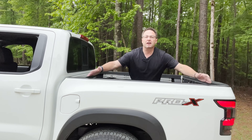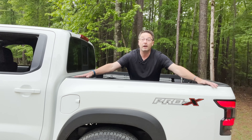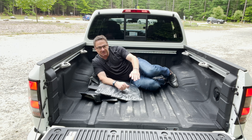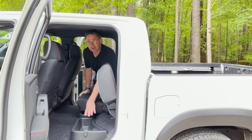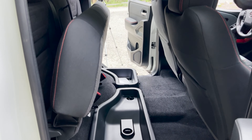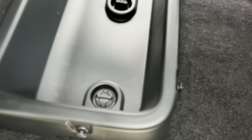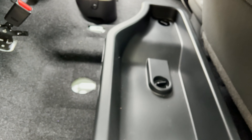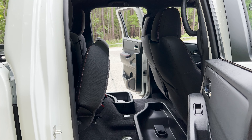What about the dimensions? This is probably long enough that we can call it a five-foot bed — it's 58.9 inches, and 60 inches would be five feet, so just 1.1 inches short. It's 61.4 inches max width, 44.5 inches between the wheel wells, and 19.4 inches tall. I like the versatility back here because these seats fold up in a 60/40 split. We've got under-bed storage, which is what every truck owner is fighting for. And there's even a removable panel — you can lock and unlock it, pop it off and store up higher.